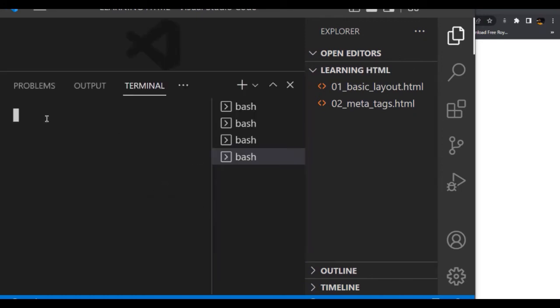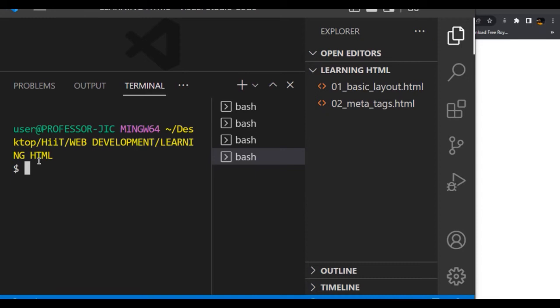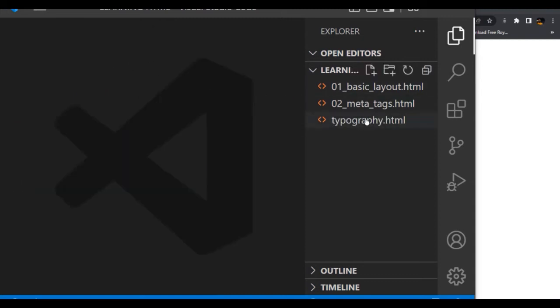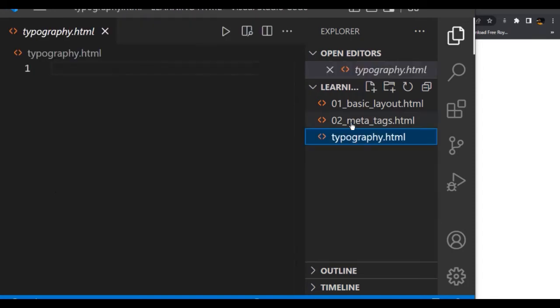Let's create the third one. So we'll touch 03_typography.html. Hit enter. So we have it here. Sorry guys, let me rename it. We did 03 underscore.